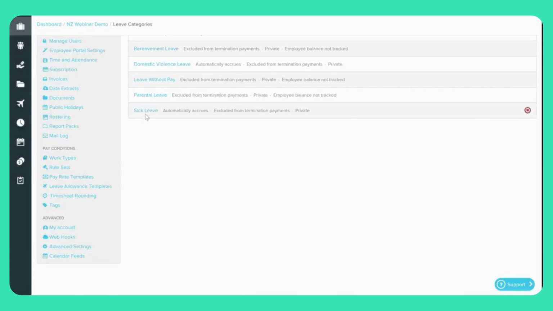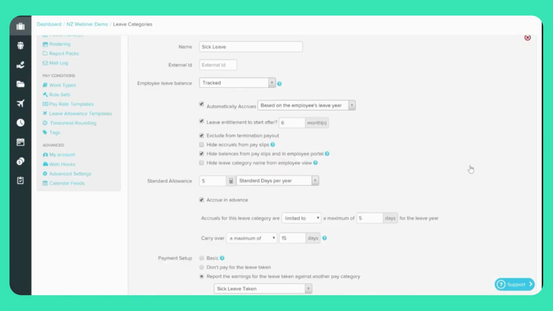Next is sick leave. The employee is entitled to 5 days paid sick leave commencing from 6 months after their employment start date. Additionally, the entitlement continues every 12 months thereafter.